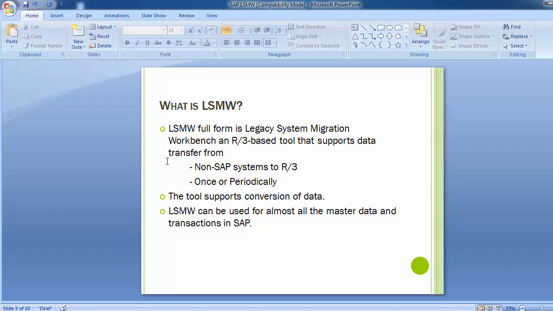Using these standard objects, one can do a mass data upload or even a mass transaction upload. Apart from that, LSMW provides another functionality of recording a transaction and then carrying that out many times with large data.